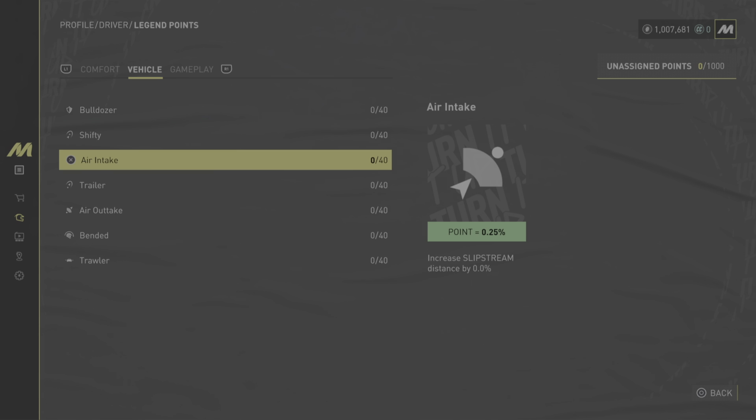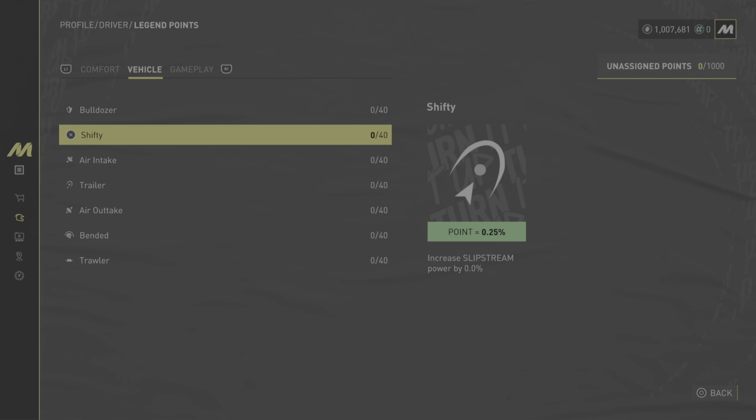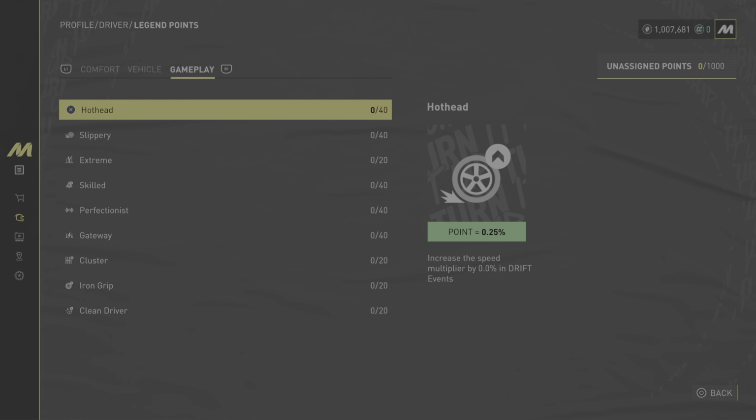For vehicle, you can put on really any. I think probably Shifty maybe for slipstream, because you'll be behind cars most of the time since you don't get nitrous early on anymore. And then for gameplay, probably any of the ones that you're really doing. Like Iron Grip if you're struggling with drag events, Cluster for drag events, Iron Grip if you want to reduce tire wear, and if you really want the bucks from the Clean Driver, you can use it. I wouldn't recommend it because it's only like 5,000 bucks, and you're going to be crashing eventually because the AI is going to do it for you.